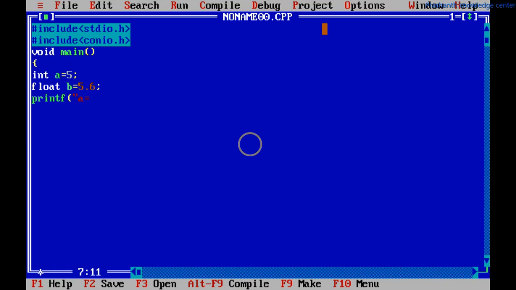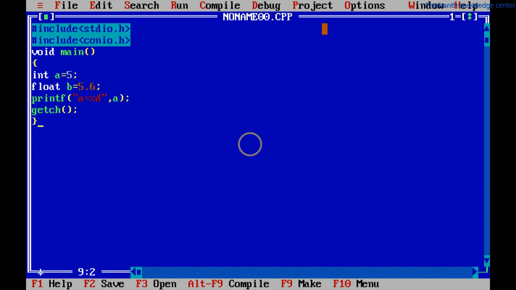Now a is an integer, so we will be using %d and double quotes close, comma, a. Now a will be printed in the output. The printf statement is completed. Then semicolon, next getch, close the program.